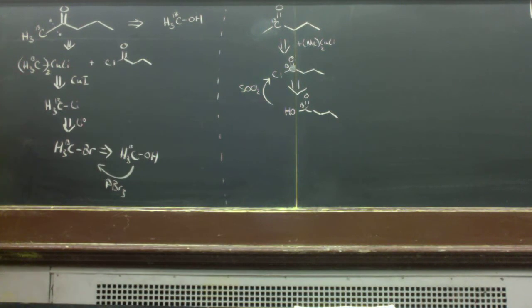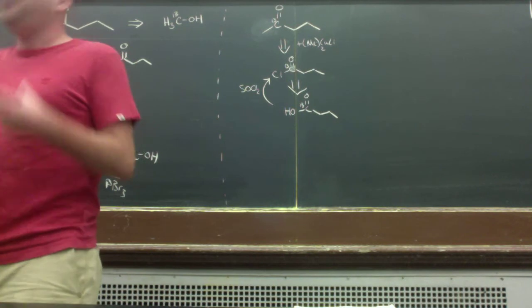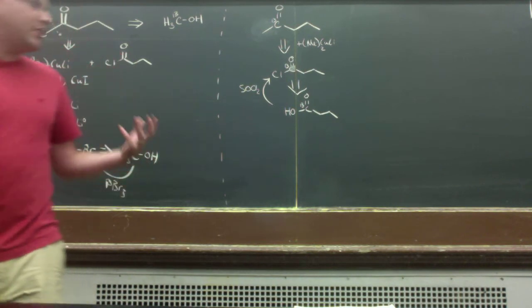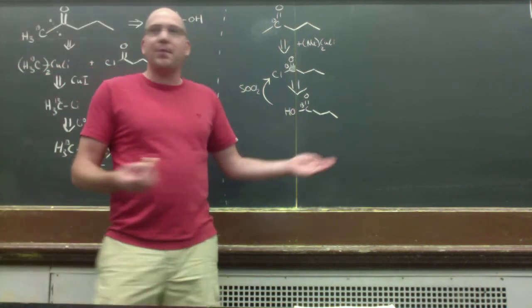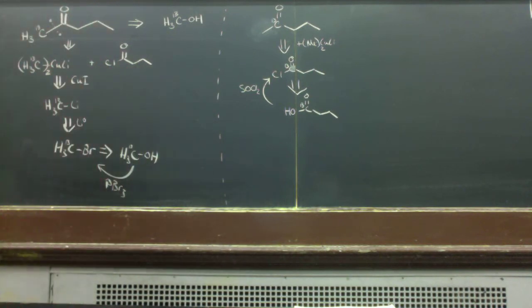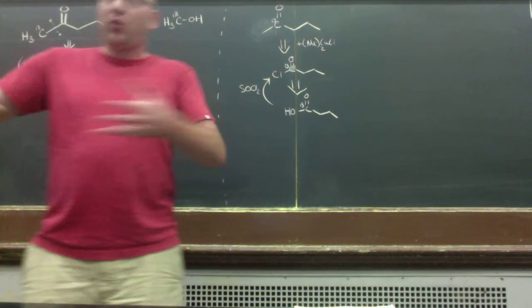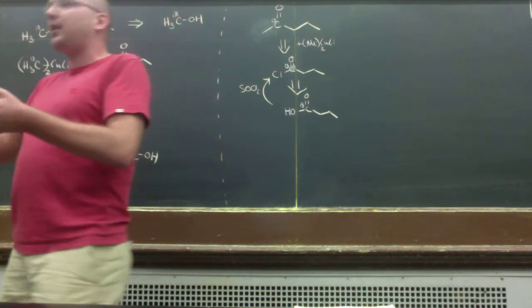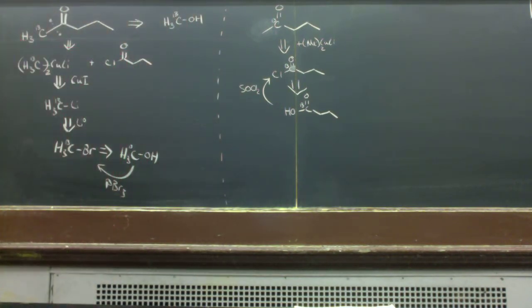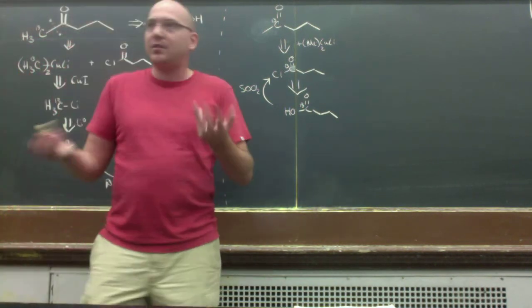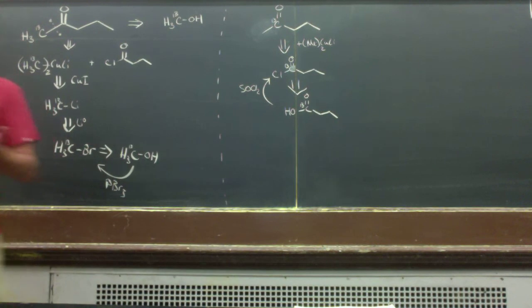Somebody in my office was saying, I really don't like doing retrosynthesis arrows. I'm uncomfortable with them. Well, this is where it becomes essential, because there might be a few different ways that we can go about making this molecule, and it's worth it to think backwards a couple steps. If you just stick with one and go with it, it might be a nightmare. But if you spend the time to think about a couple different ways to move backwards, you might find one of them is just easier to do. So what would be some retrons that we could do here?